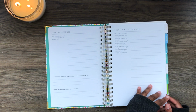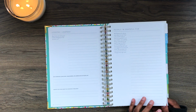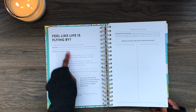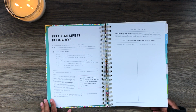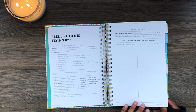These are pages where you can write down the lessons you've learned and the people in your life that you are grateful for. Also very important. And then there's another worksheet here about time, so feeling like time is flying by, and so on and so forth. And then where you can write down the big picture.